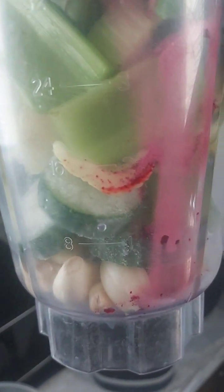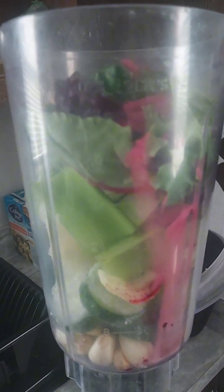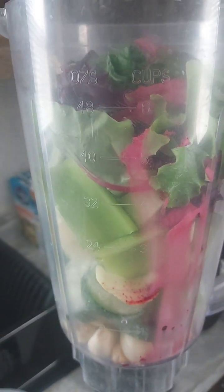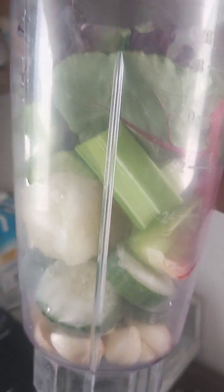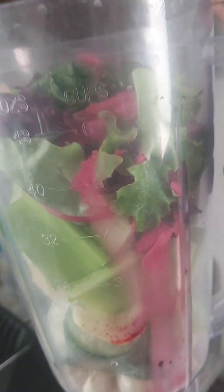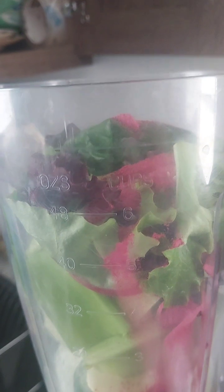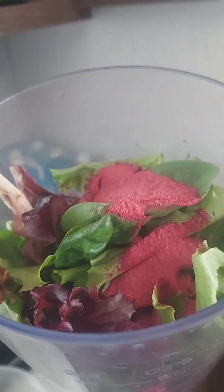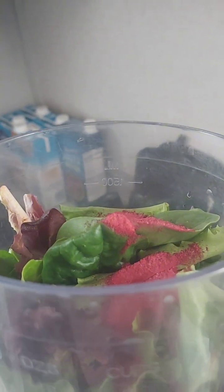All of what I put in here is ginger, garlic — you can see it at the bottom — ginger, garlic. I got some frozen cucumbers in there, some frozen lemon. You want to put the frozen things at the bottom if you got a blender. If you're really unsure about using a blender you can let it sit out for a while and let it get a little bit softer, but it really just comes down to skill. I also got some celery, a spring mix, and all the things that come with the spring mix. I topped it off with about a scoop and a half of beet powder.